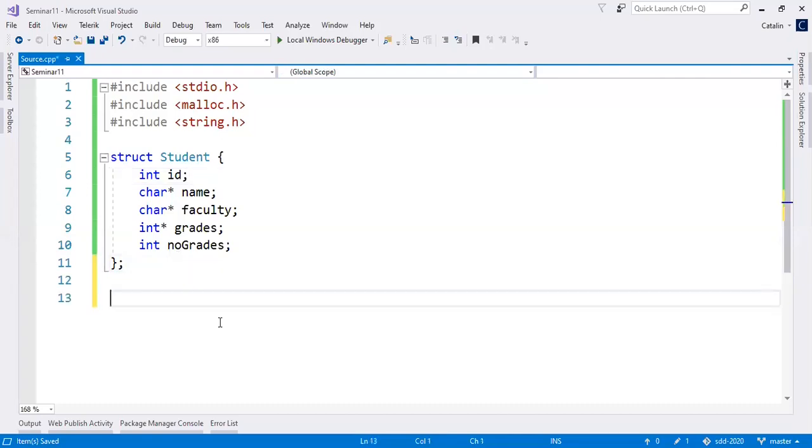Now, because we will write this in a file, in a binary access file, and you see here, if you take two students, one is Bob, one is Alice, one is at cybernetics, one is, I don't know, at physics or mathematics, and maybe Bob has 5 grades and Alice has 10 grades.